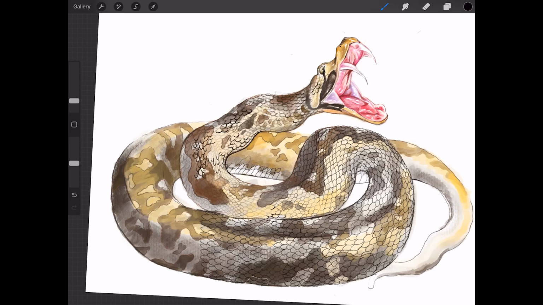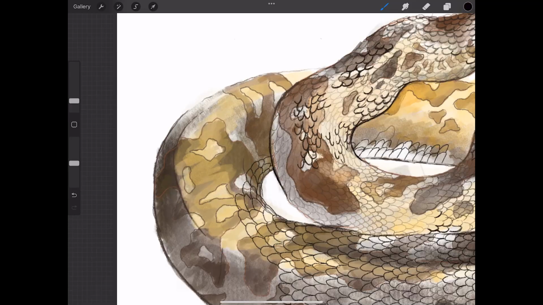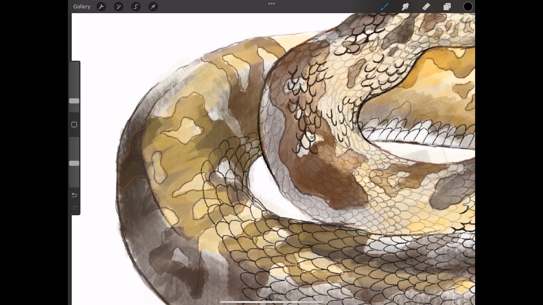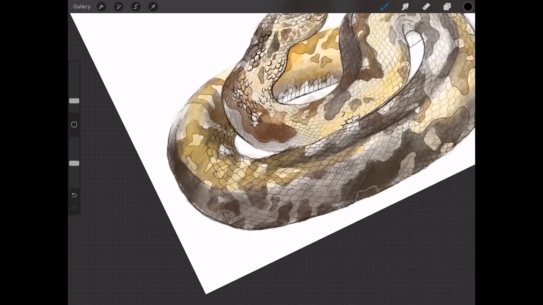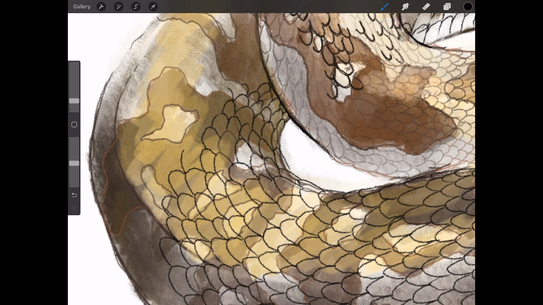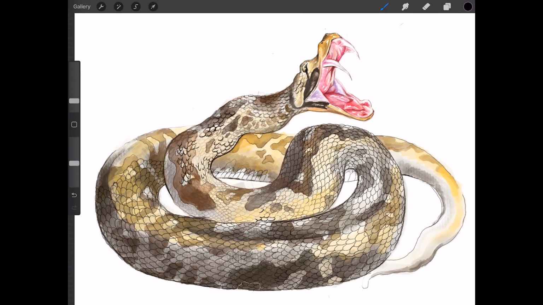Now as we do this, this means we can move through the body and add these darker lines to each scale as they basically form along the main shadowed areas. This will take some time, but if we are patient and work our way through the entire snake, we will see how it creates a more realistic shape within the scales and therefore a more realistic representation of our snake.